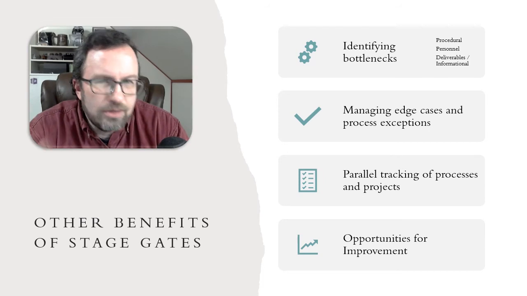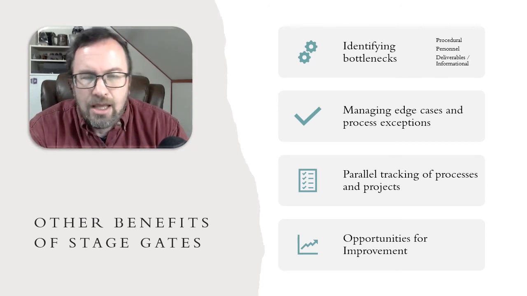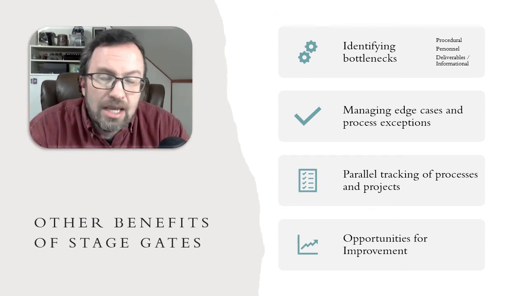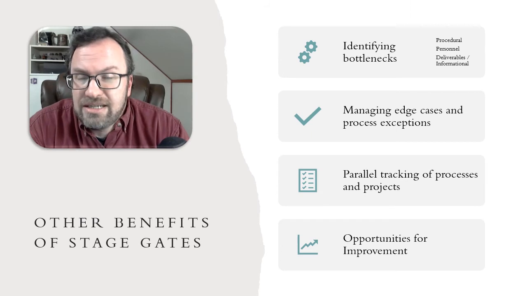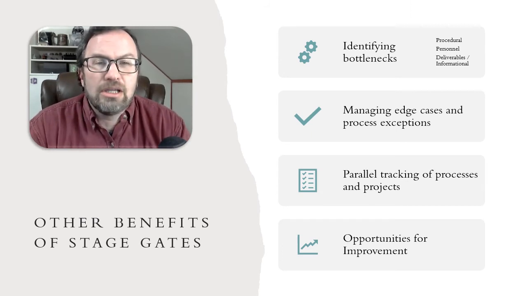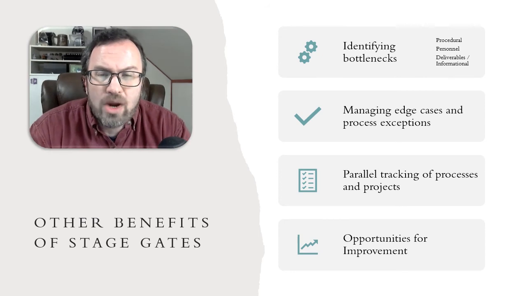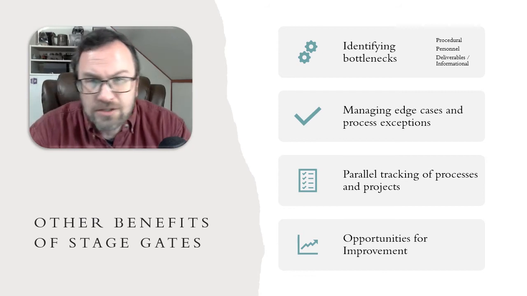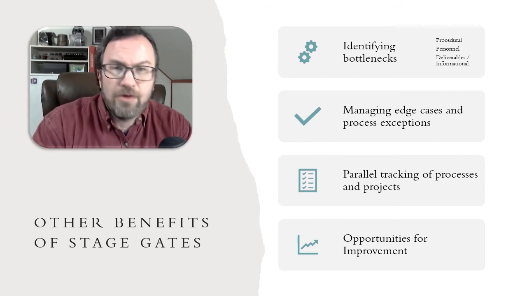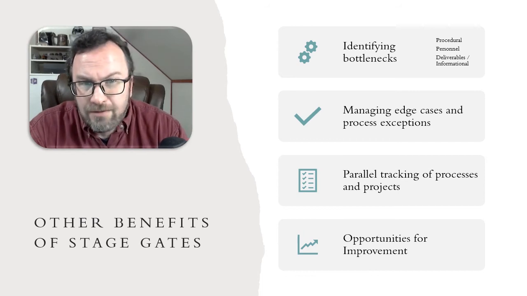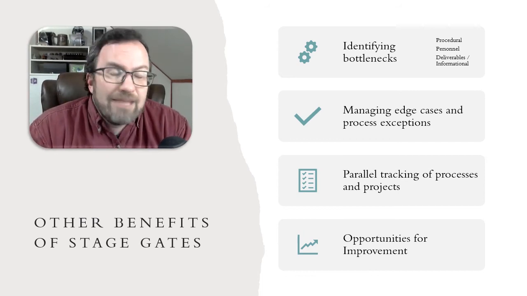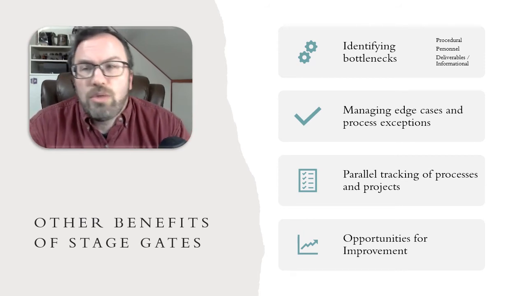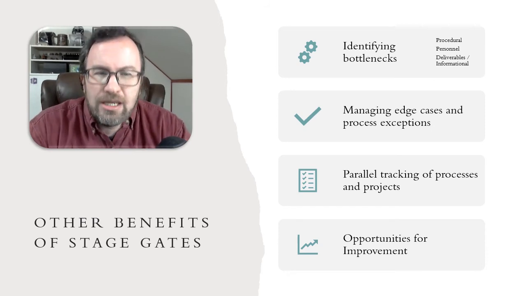Stage gates also give you the ability to do parallel tracking. I mentioned earlier about the data analyst and the developer. If we look at those two paths, I could have 4, 5, 6 different job postings out there currently, and by using the stage gates, I can see where all of them stood. So I would know at any given time that, oh, I have 4 that have crossed the approval gate for doing phone interviews, therefore I'm going to fill 4 phone interview slots on Friday. I'm much more effective that way. I can block out my time more effectively, but I wouldn't know that these have reached that point without the stage gates to tell me.